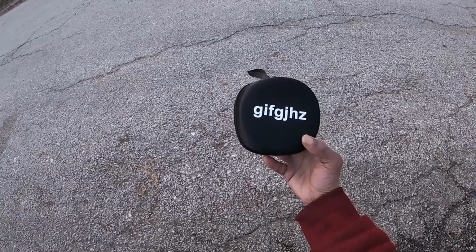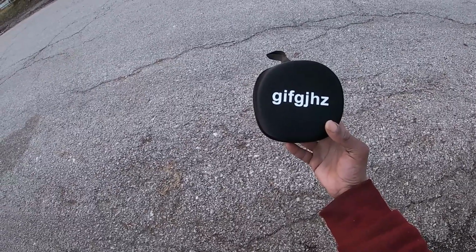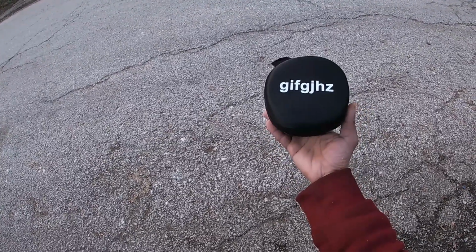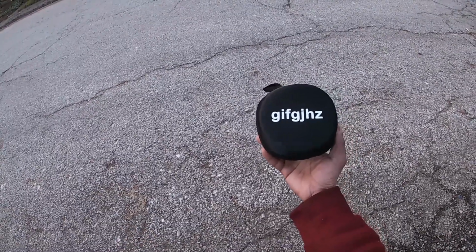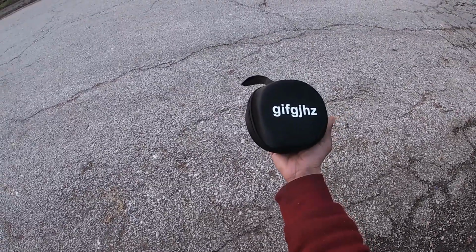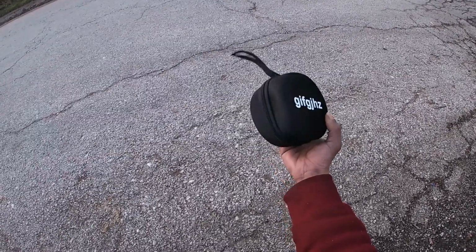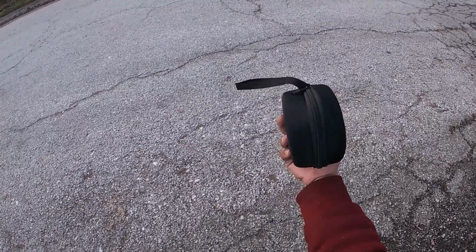All right guys, we're out here for a little late evening flight with this mini drone. I don't know what they were thinking with the name of this stuff, but this is a really cool little mini drone. You guys know I traditionally do a table unboxing, but this is all that came with it, which is really cool. I think this is going to be really cool for kids and beginners looking for their first little drone to learn how to fly. This doesn't have a camera, but it does have this really cool case. It comes with 2 batteries and has really cool LED lights.